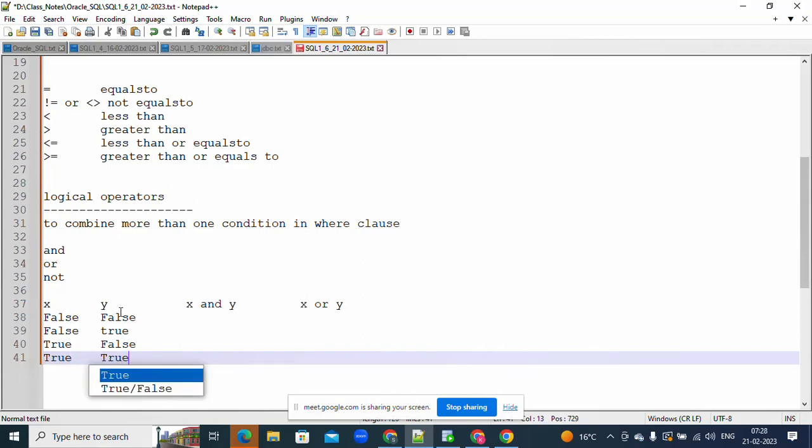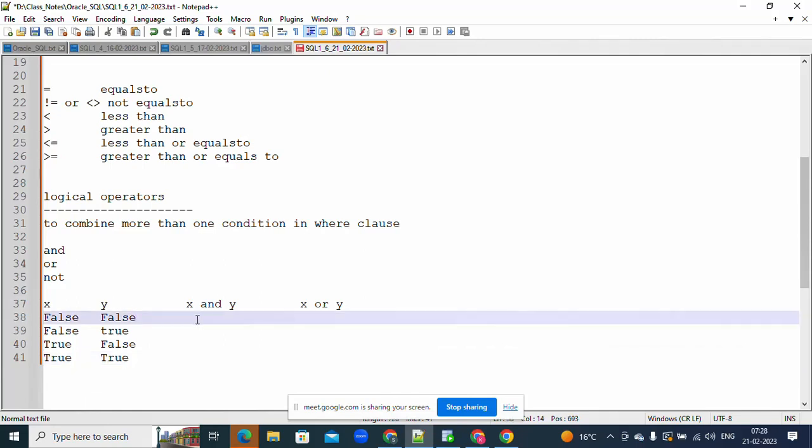Logical and will be true only when both the conditions are true.